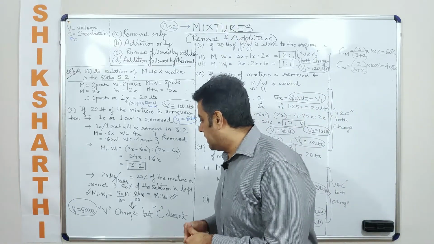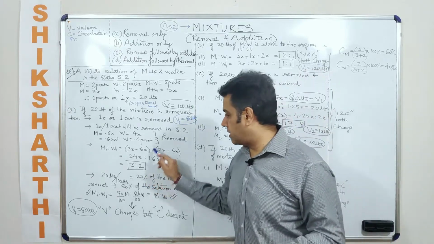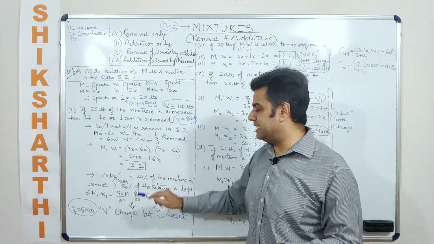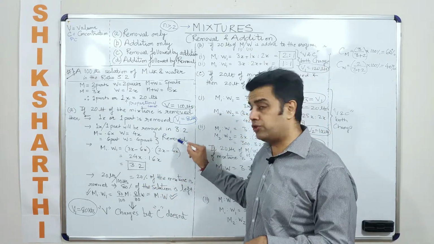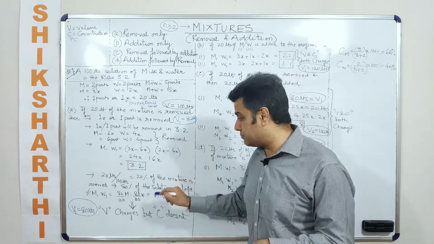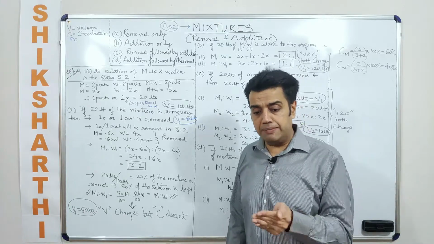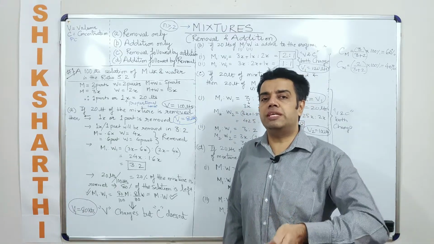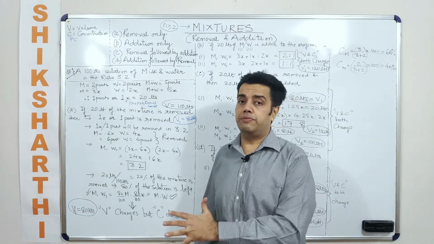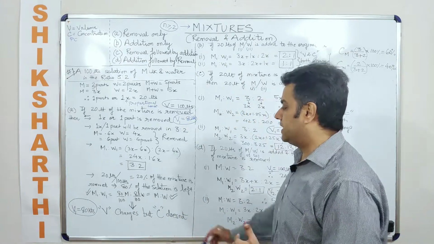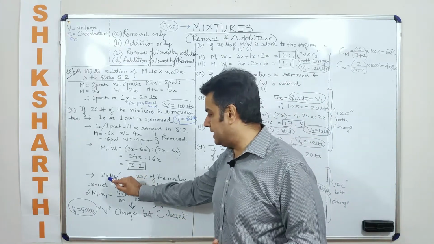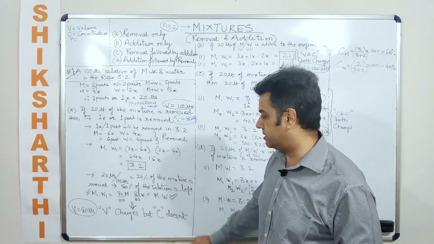Right? Okay. Another perspective to this is, now this is one of the ways. Now if I were to use percentages here, so this was with the help of ratios that you understood this. Now I am explaining it to you with the help of proportions. So ratios and proportions are nothing but two sides of the same coin, not of a different coin. Okay, so when I say 20 liters of the mixture is removed, 20 liters is what percentage of 100 liters?